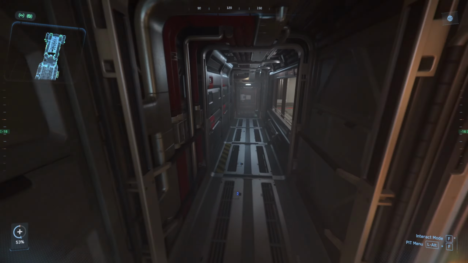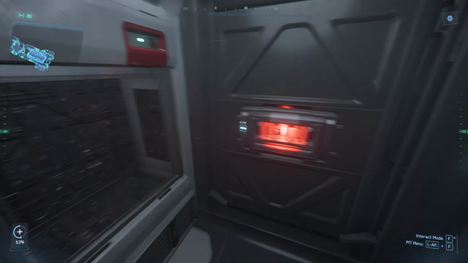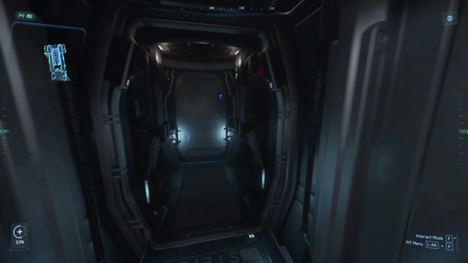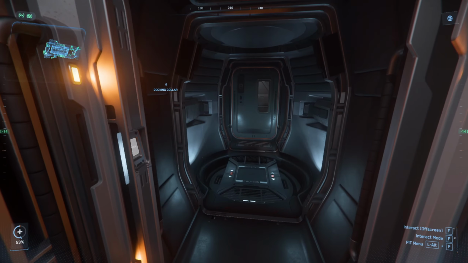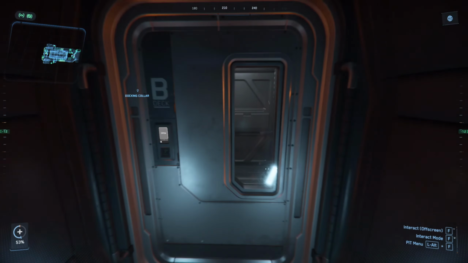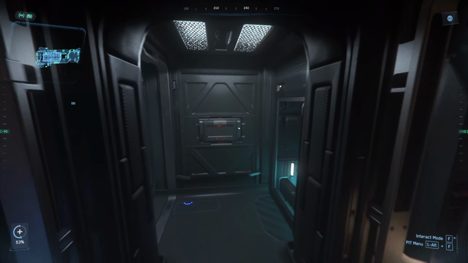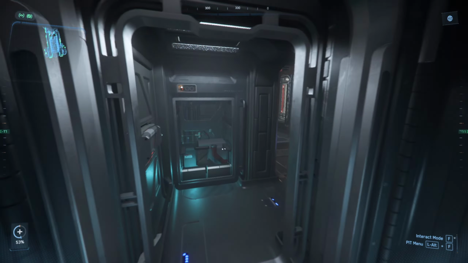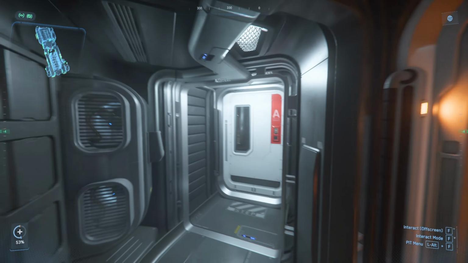So, on we go on our little tour of the Retaliator. To the left we have a turret. Down here to the back you go to the B deck, which is another turret. And then we exit this, round again, into the left. Would you look at that? Another turret. Yes, this bad boy has 3 turrets at the back. 3.